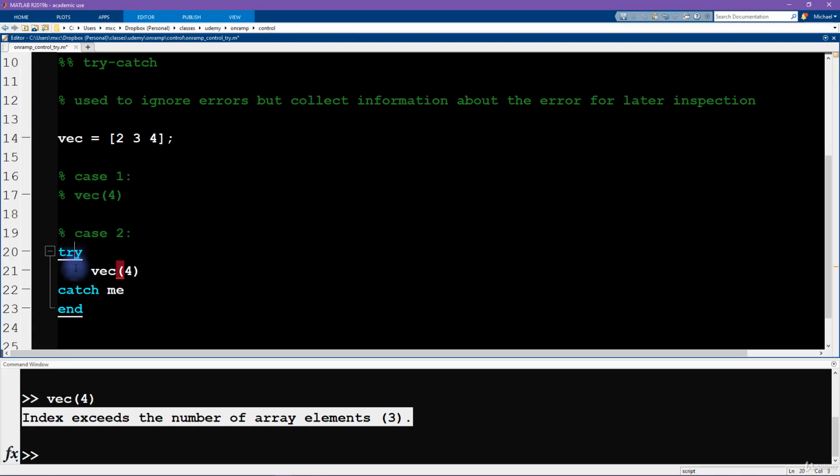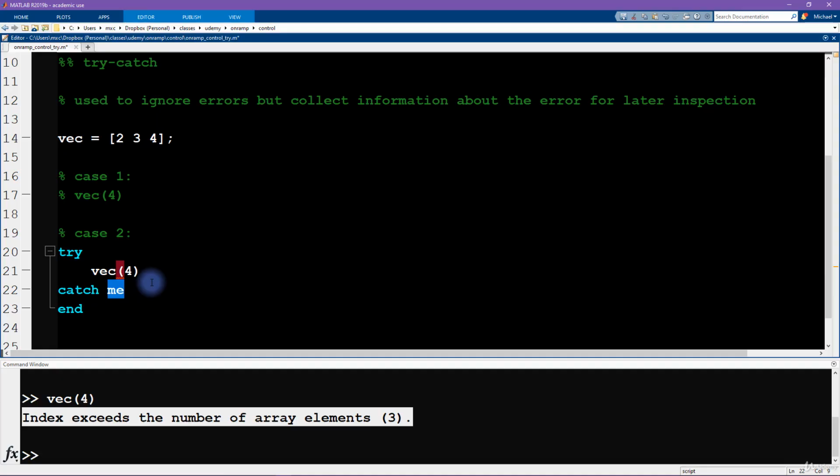So here we have a try-catch statement. So what happens here is Matlab is going to try running all of the code between try and catch. Now, if this code all runs without producing any errors, then this code does not get run and the try statement ends. However, if there is an error, if there is code that produces an error in between try and catch, Matlab will immediately stop running any of the code here and will continue with all of the code after this catch statement.